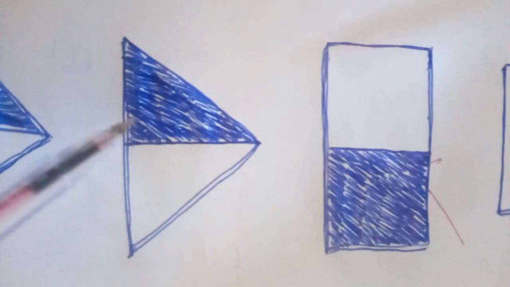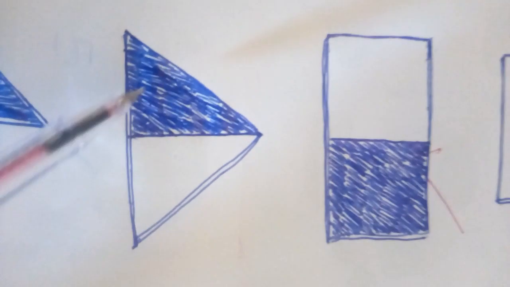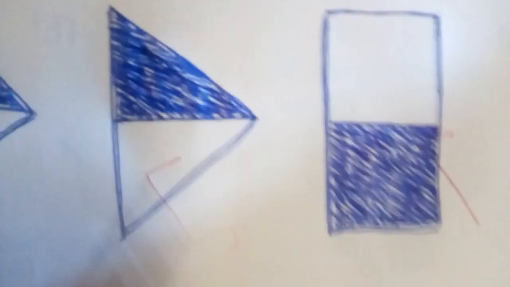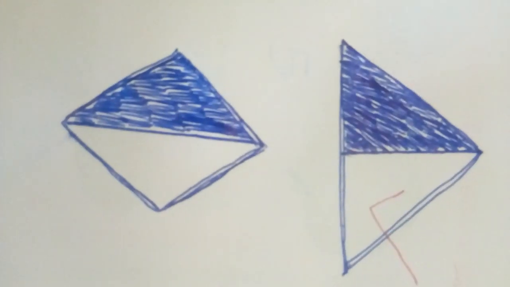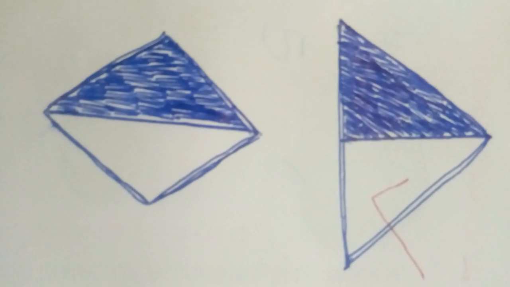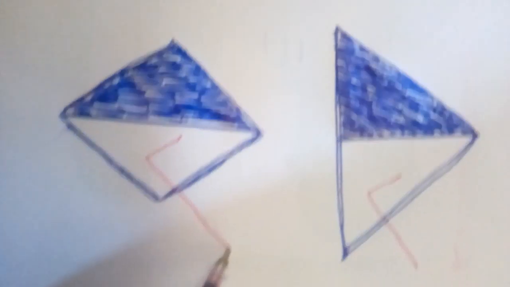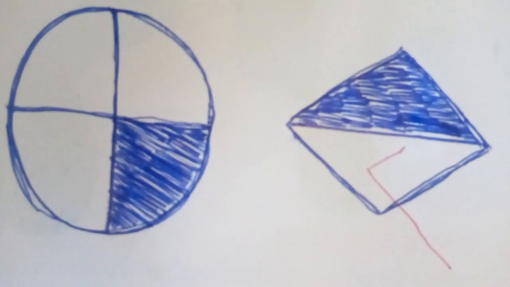Look at this one also. You can see it is well divided equally, two parts. On one side it was shaded. So I'm going to mark this one too as two halves. Having seen this one too, you will see that it is well divided into two halves. So I'm going to mark this one too, for it was well divided.